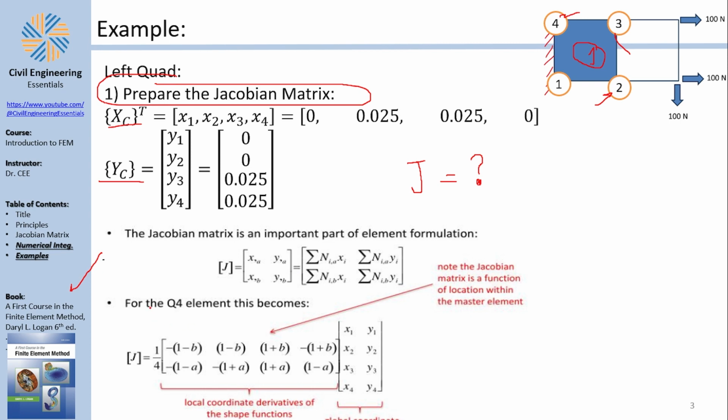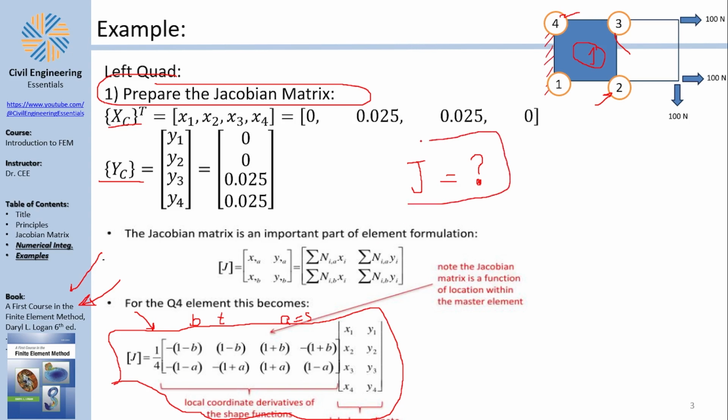I'm using an alternative version for the J matrix because I started doubting the J matrix in the book, and I will raise this concern to Professor Daryl Logan. I will send an email to him. However, I've used an alternative version which I know. B here represents your T, and A here represents your S. So this should, in theory, give the exact same Jacobian as in Logan's book. I've tested it on his example, and it turned out to have identical results. So I'm not really sure. I need to double check with the book again because the J that is written in the book seems to have some problems. So in order to do that, I need, of course, the X's and the Y's.